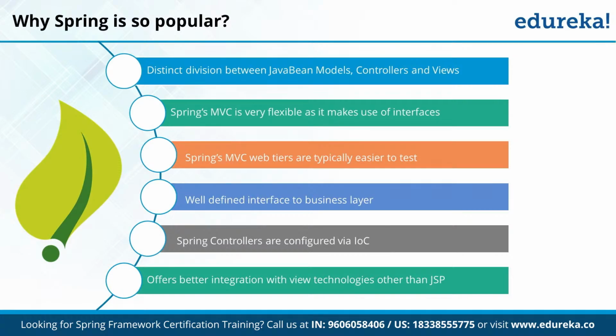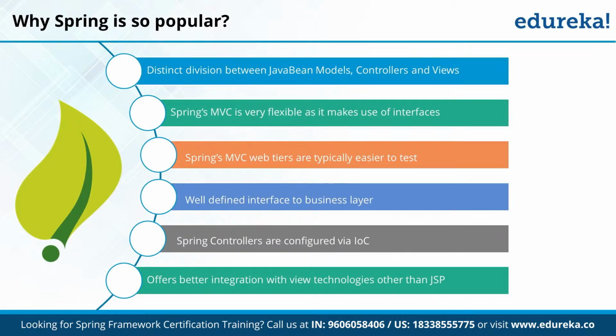So what I'm trying to say over here is that Spring is basically an MVC architecture. So model, view, and controller. All these three are different divisions, right? So we can say it's an architectural design pattern which is followed by the Spring Framework, one of the most popular design patterns, right? So it's very flexible. MVC is very flexible as it makes use of interfaces. So here we use interfaces so that we can write the implementation as per our requirement. So there is no restriction coming up over here.